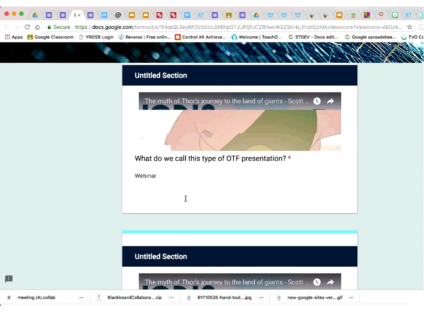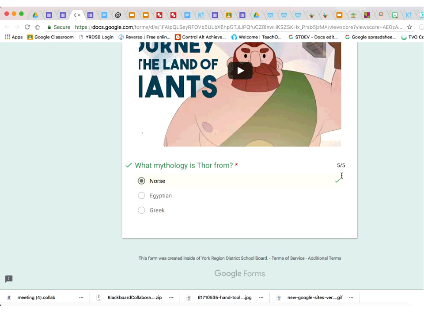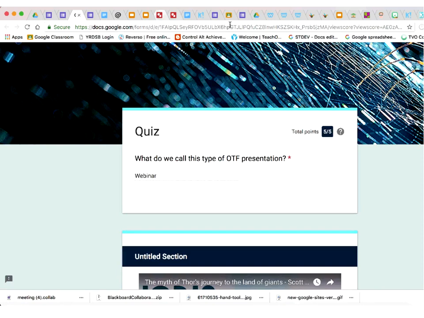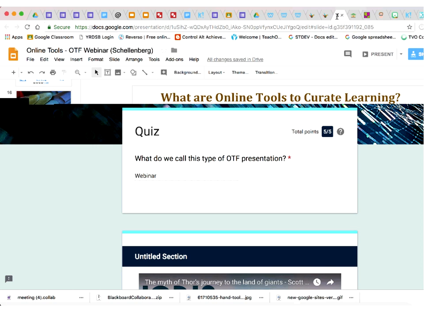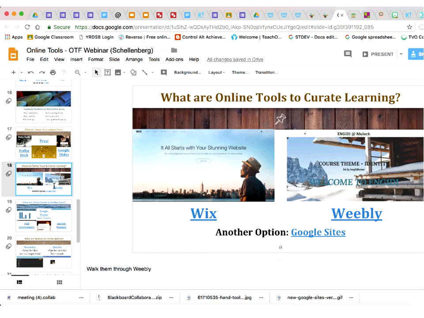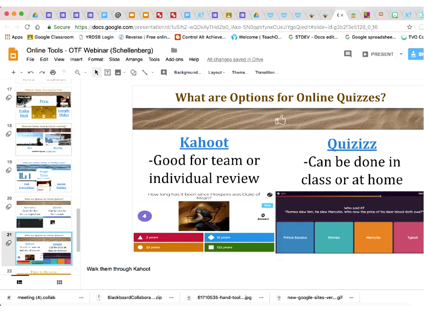So once they're done, again, I can test it. Cool. I have to answer this question correctly to move to the next page. Okay, and then we choose this, and it gives the kids access to their score. So they scroll down and they can see that they got it correctly and they got 5 points. So it's pretty awesome in terms of being able to construct a quiz. Okay, so I think we went off the path there a little bit. So that is how to use Google Form a little bit.